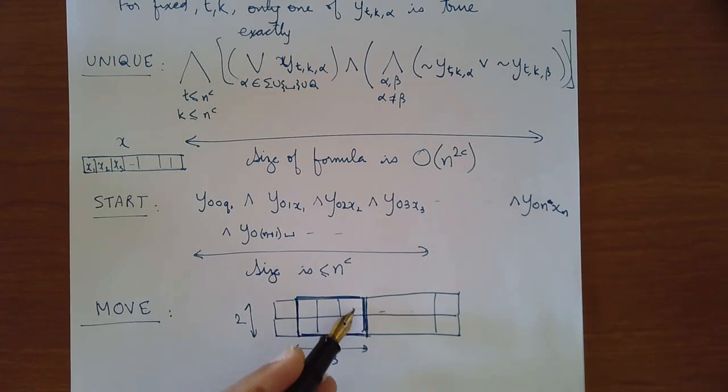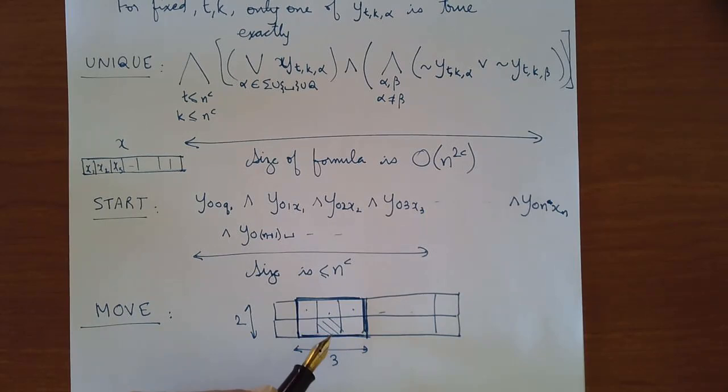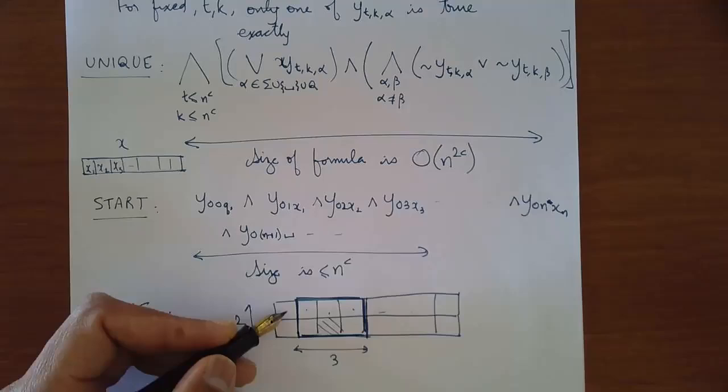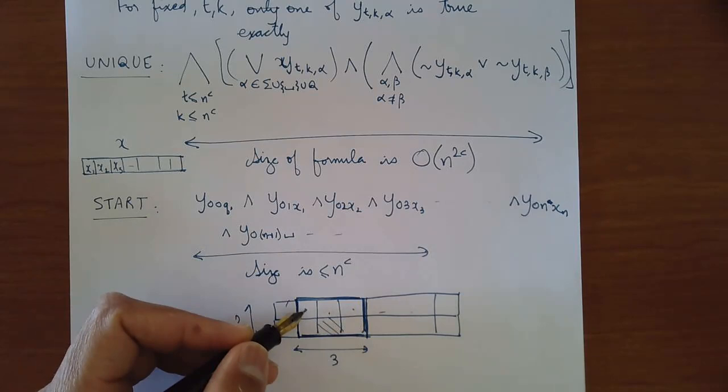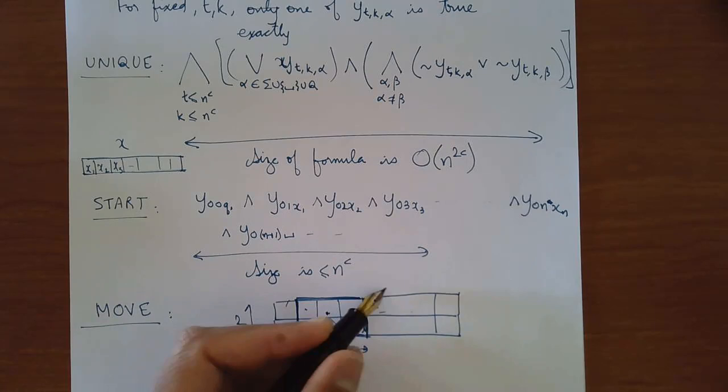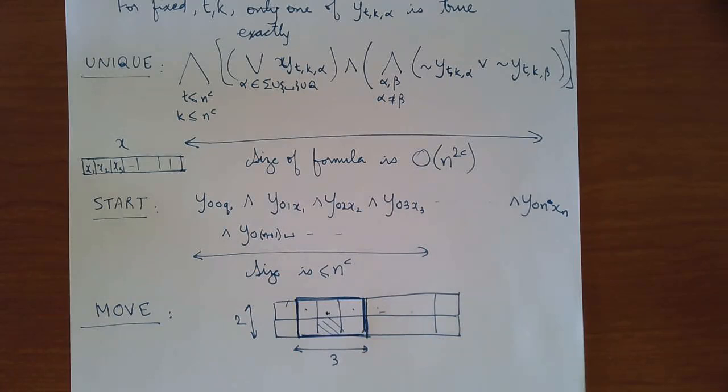Now what you know is if there is no state symbol in these three, then that symbol cannot change, because the only way that something can change is if the head is pointing to it. If the head is over here, then the only thing that could happen is that the head could write this symbol and then move left or right, which does not change this symbol here. If the head was here, it could potentially make a change here. But if the head was anywhere over here, it only points to the next symbol, and so any change will not affect this cell. Does this make sense?